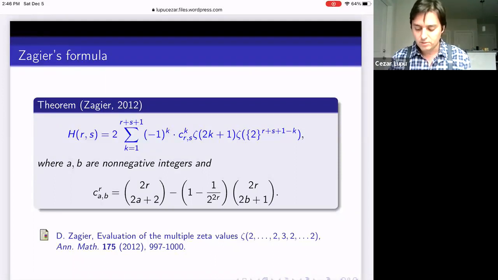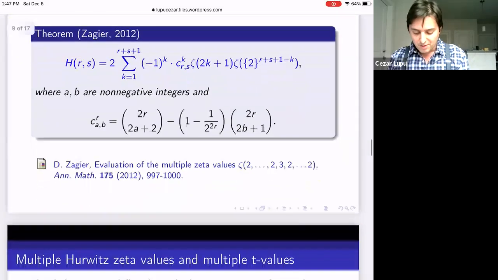And as you can see here, when I put 2 to the power r plus s plus 1 minus k, I mean 2, 2, 2, 2, 2, k times or whatever it is there. This formula has this zeta of 2, 2, 2, which we already know a formula for. But in this particular formula of Zagier, everything depends on the weight. And these coefficients have an exact formula. Okay, so I wanted to give you a little bit of context.